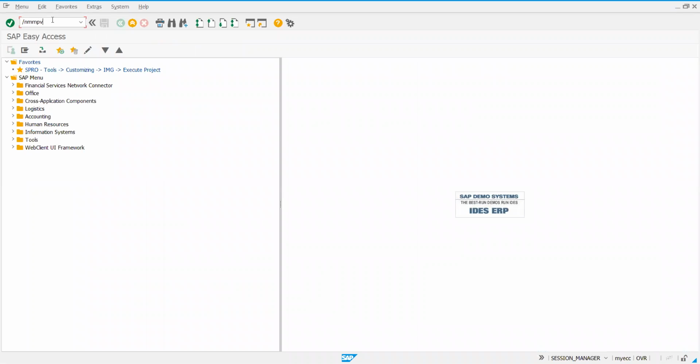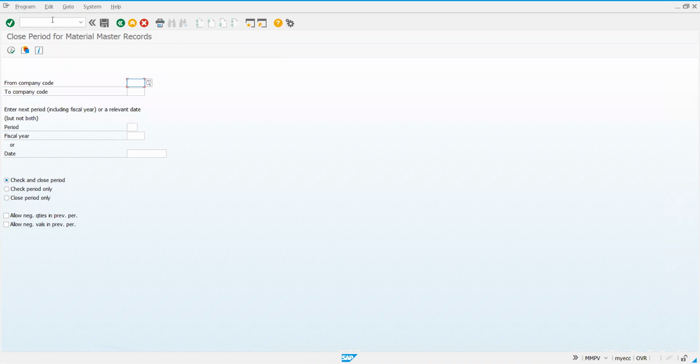Yeah, write down that T code MMPV. We have already written MMRV, MMPV, OMSY, these T codes. The very initial classes we discussed this. So I'll take this MMPV from company code PTPL to company code PTPL, month 4, 2021 fiscal year. Make a note. This you have to do every month.